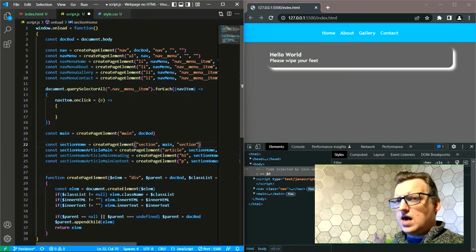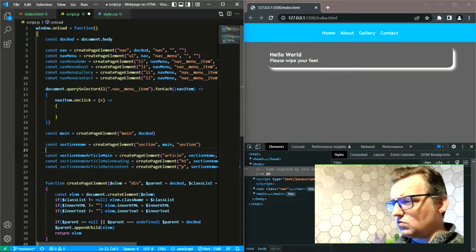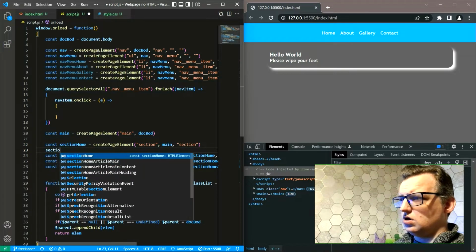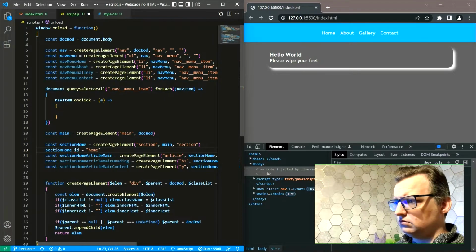Now we could either modify our createPageElement function to include an ID, but not everything's going to have an ID, so it's not needed. So section home.id equals home. Simple as that.